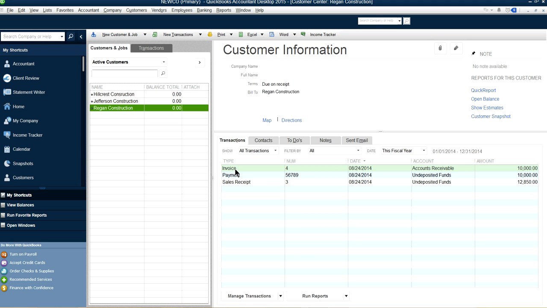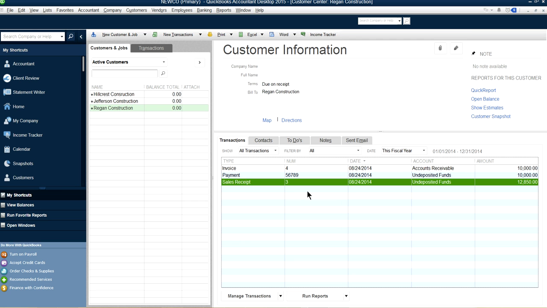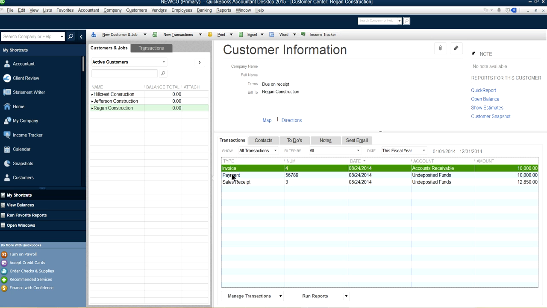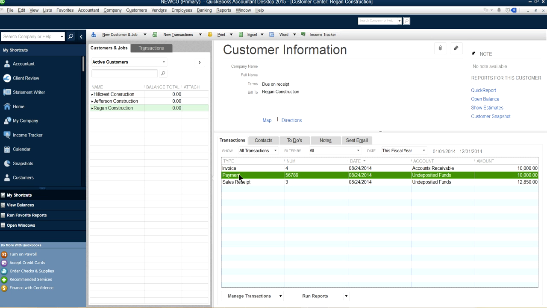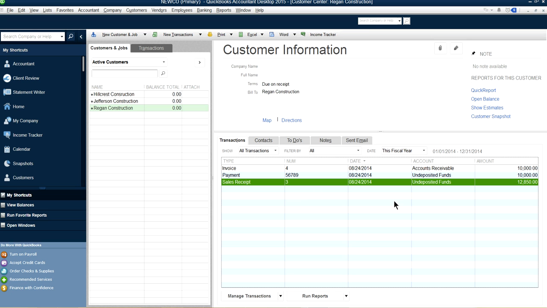So it goes through separate, different steps, 3 steps there. On a sales receipt, as you can see here, there's just 1 line, sales receipt and payment at the same time. If you create invoices, you'll see invoice and payment, and it goes to receive payment. So that's the difference between creating invoices and creating sales receipts. It will show up on the customer center, but a little bit differently.